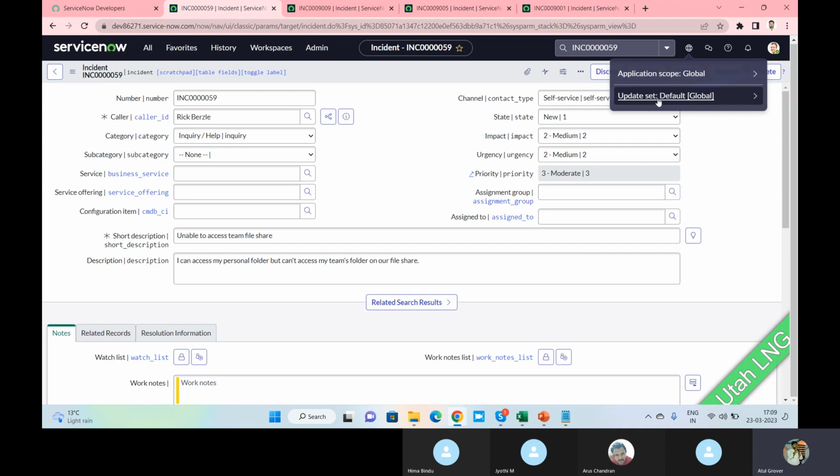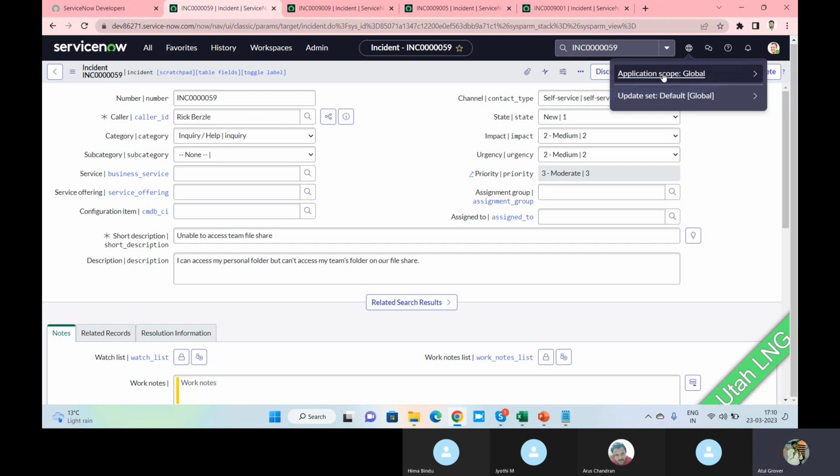The same thing is applicable here. Generally, when we do our work, we create the applications in the global scope only, so that we can take the benefit of the other tables or components of ServiceNow.